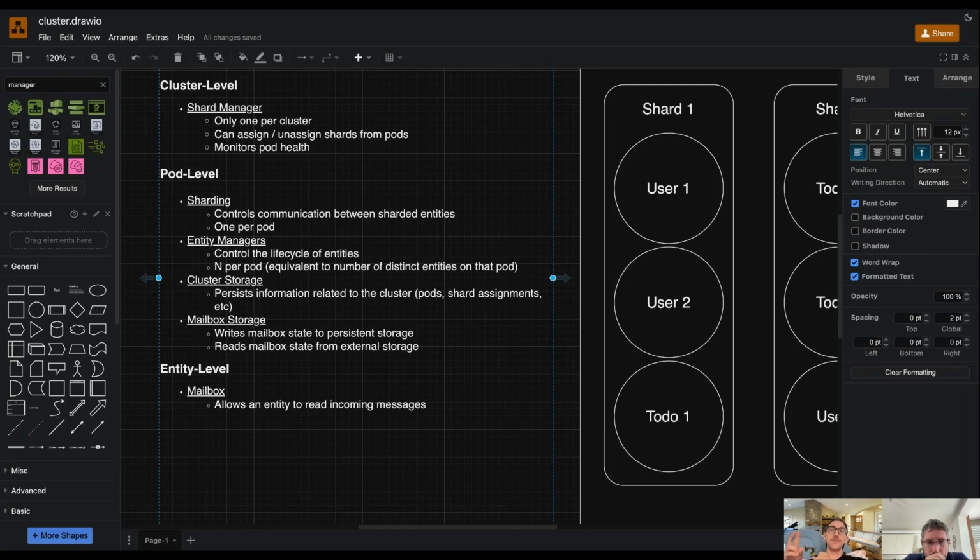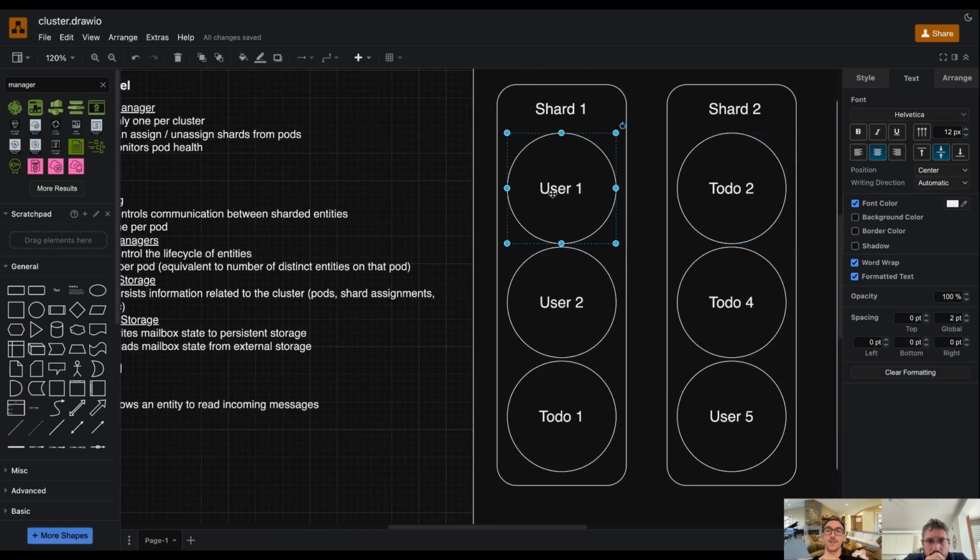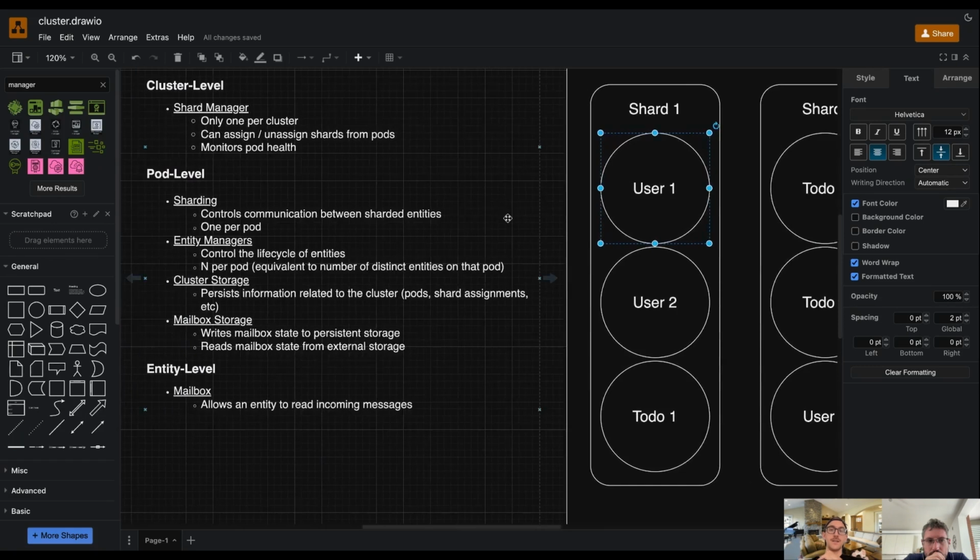The sharding service, whatever you want to call it, lives on each pod and is responsible for communicating between the different entities, whether they're local to the pod, between shards or even within the same shard, or communicating to entities on other pods. There's one sharding service per pod, and sharding does other things, but the main point of the service is to control communication.